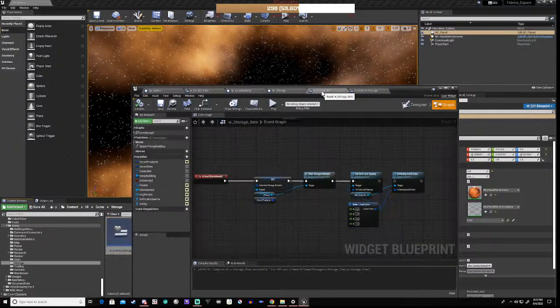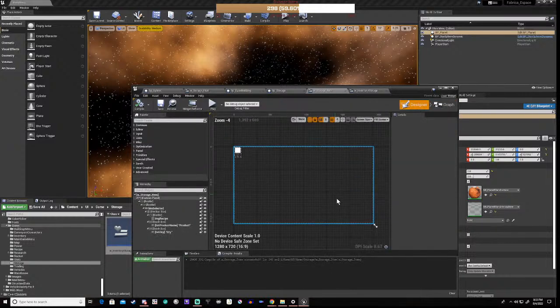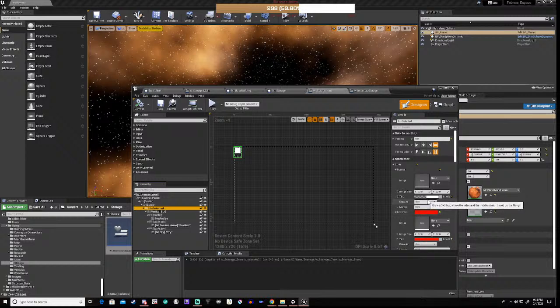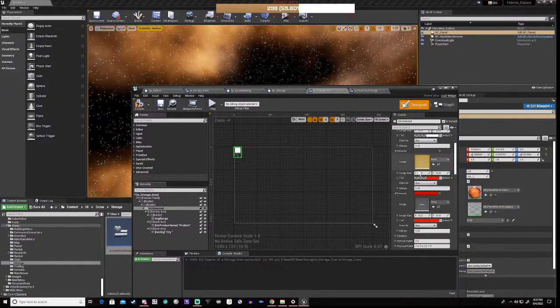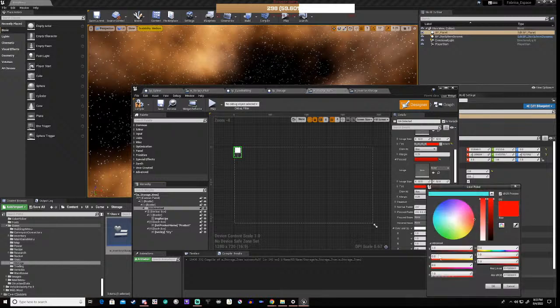But as I've said before, it doesn't really matter how it looks for the moment, right? We can worry about that kind of later. So I'm going to make this 0 as well. I'm going to make that 0.